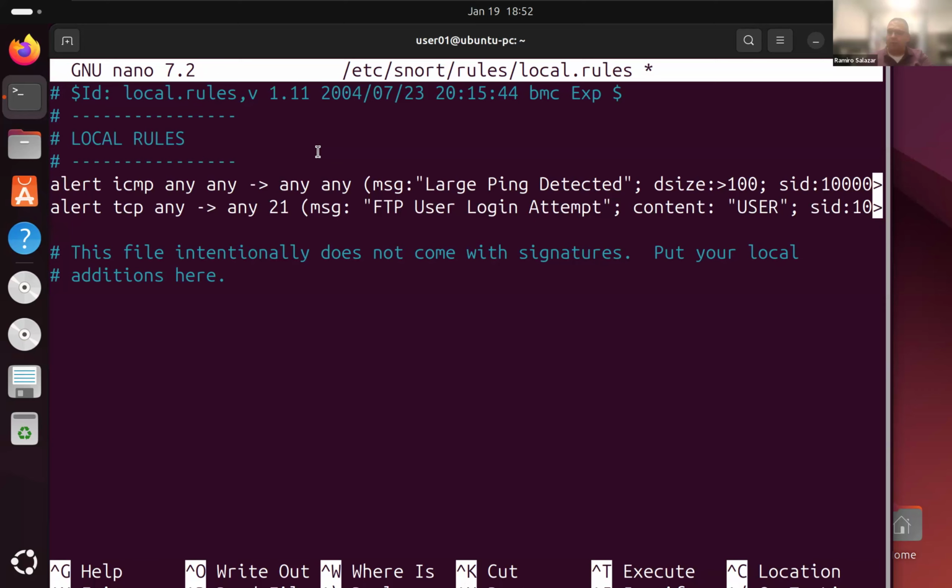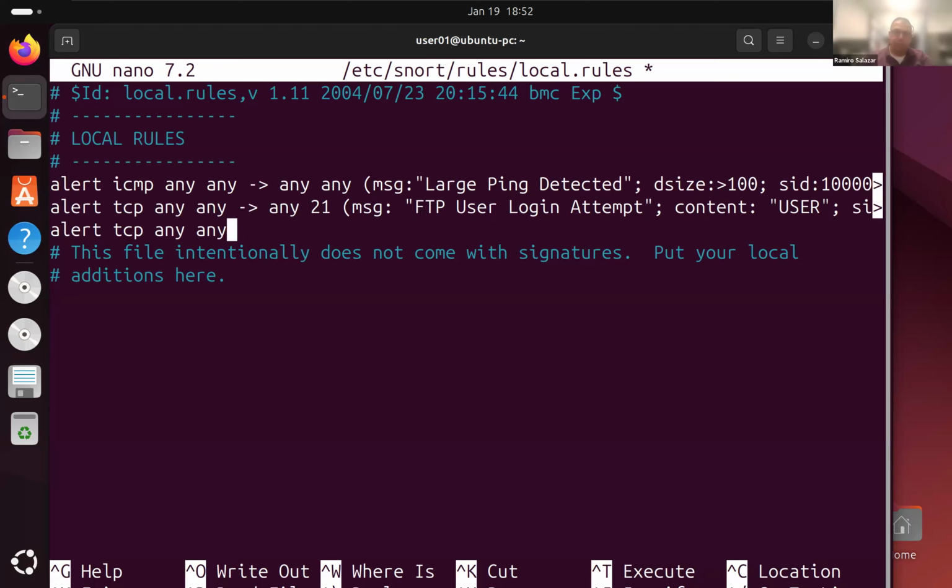The next rule that I'm going to set up is for the password. Okay, for the FTP password. I'm going to type alert TCP any, and by the way, I forgot an any right here. Alert TCP any arrow any 21, and the message is going to say FTP password attempt.